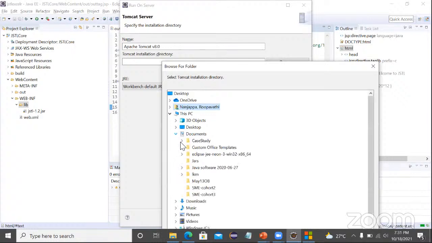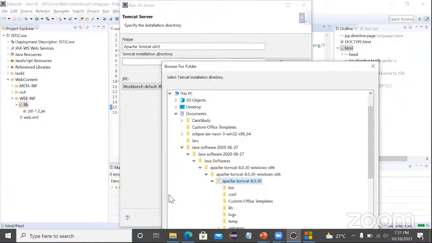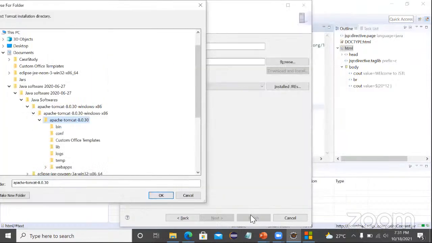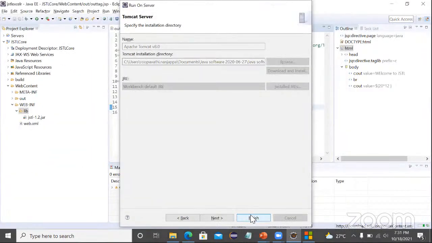Directory. Here it's with Apache, and select this Apache. Now click on finish. It's taking time.